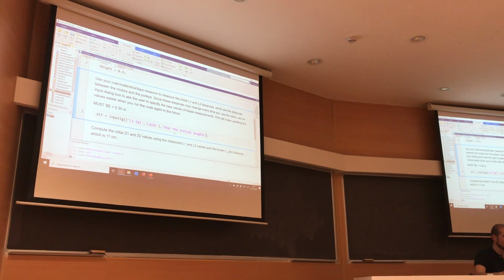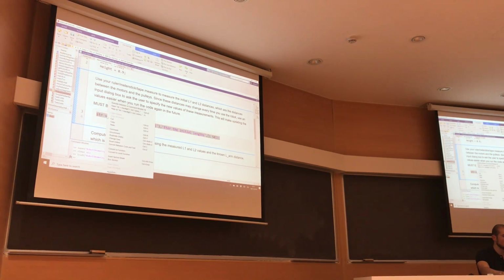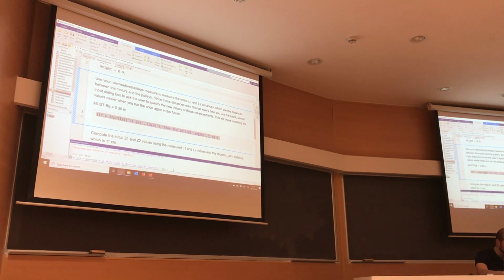At this point, we need to specify the boundaries of this input box, that is 150. Now we can run this part here and see if it works. I select it, then right click, and then evaluate section. Okay, I misspelled something.